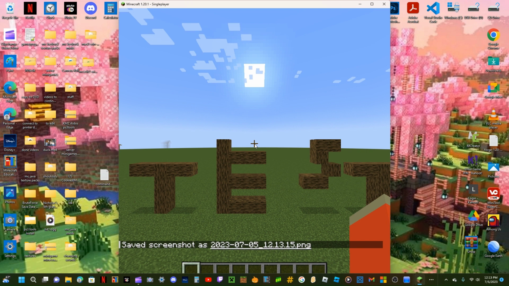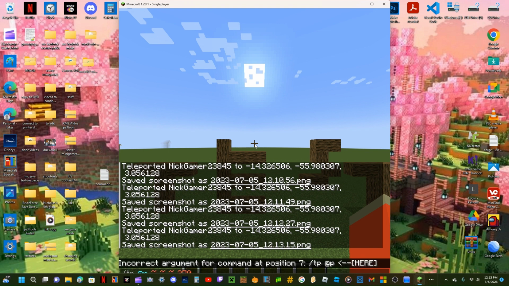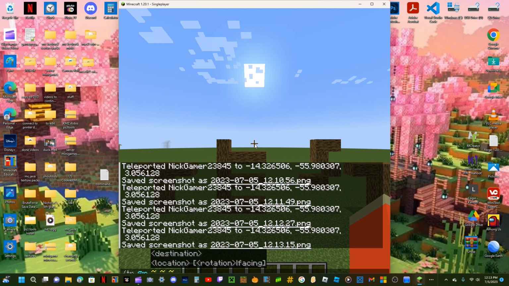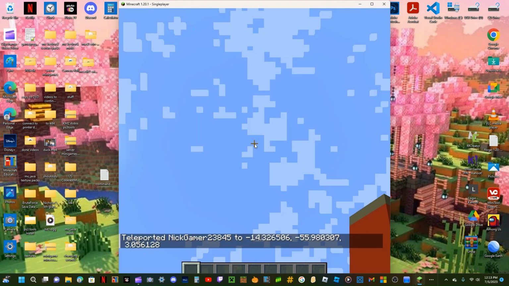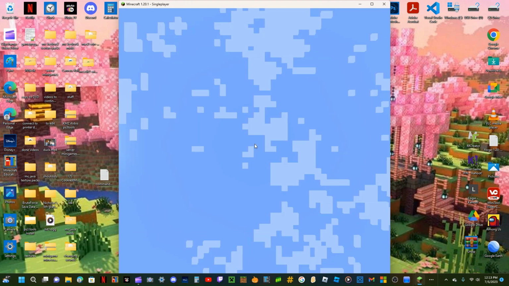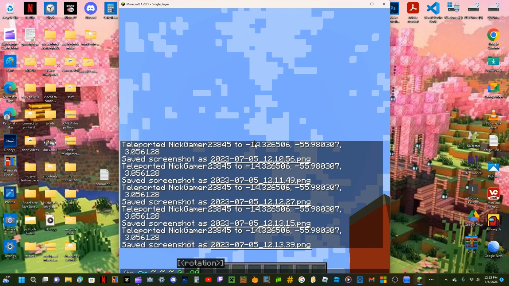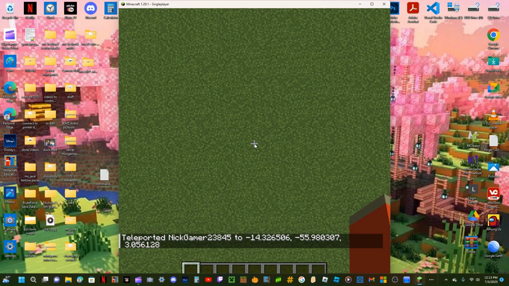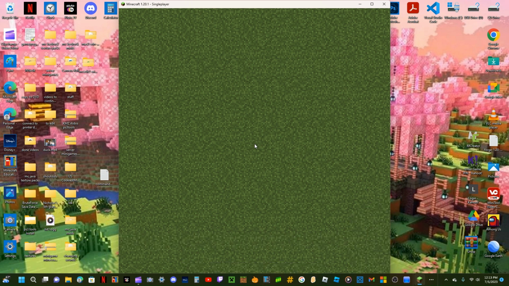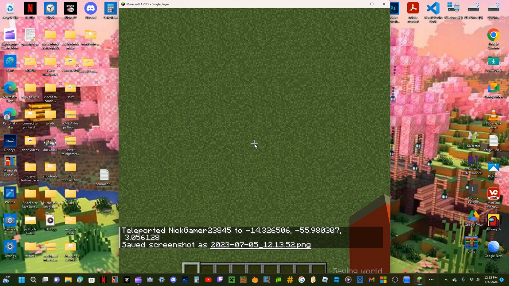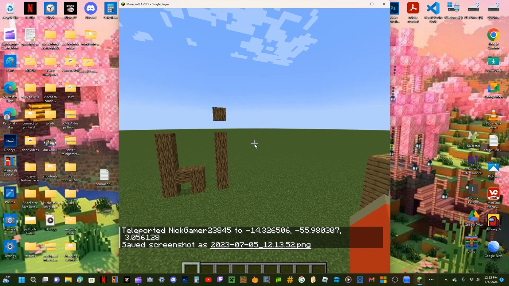Then it's time for some other stuff. So you're going to take the /tp @p ~ 0 -90. So that's the top. And you're going to click F1, then F2 again. So save your screenshot. Then get the same command, but just remove the negative in 90. Then it will take you to facing down. Click F1, then F2 to take your screenshot. And there, you are done with your screenshots.